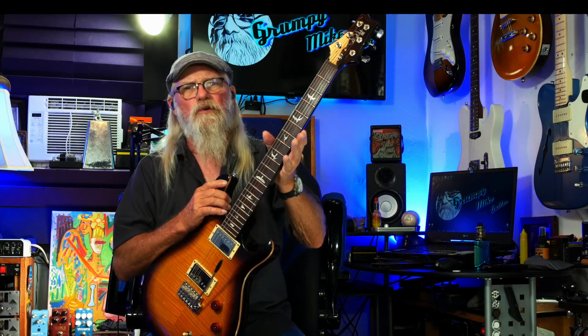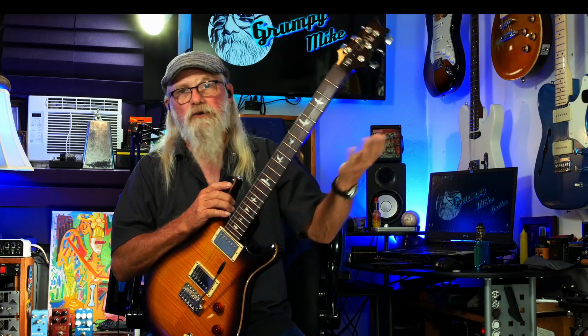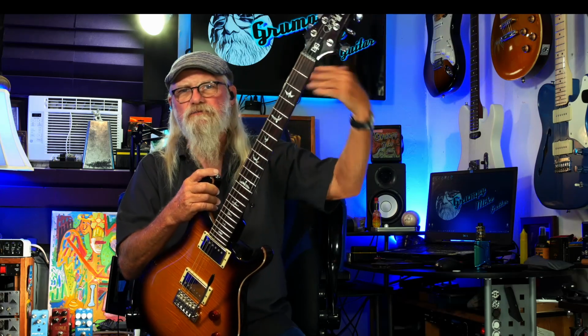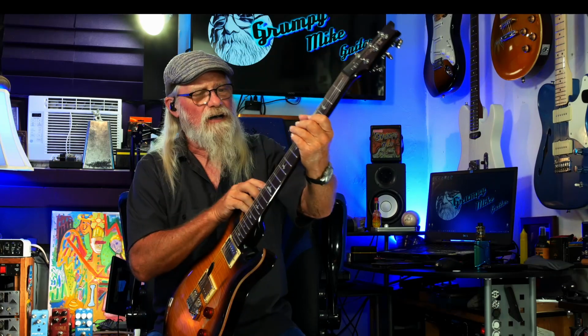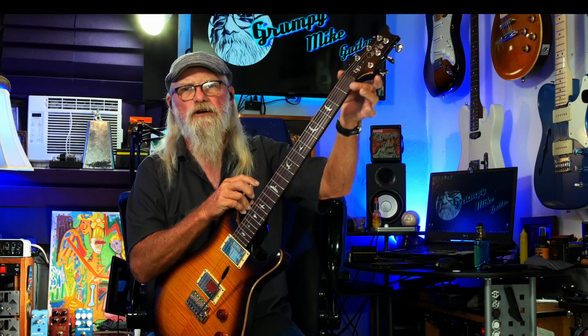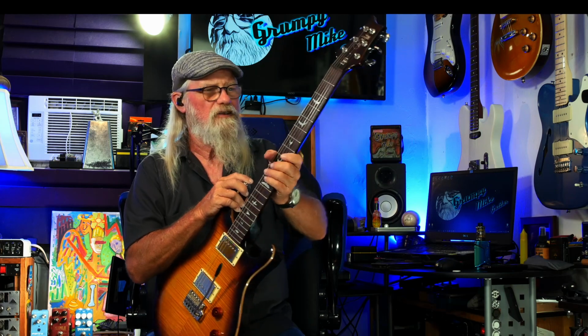The other really important thing about this guitar is the frets. They're great. They came nicely polished. Well, okay, not perfect, but then again, they sit in a box for a while. They come over on a ship. They're not going to be exactly like they're freshly polished, but they were in good shape. They weren't crunchy. The fret ends, perfect. There is not a single sharp fret end on this guitar. Nothing to complain about there.